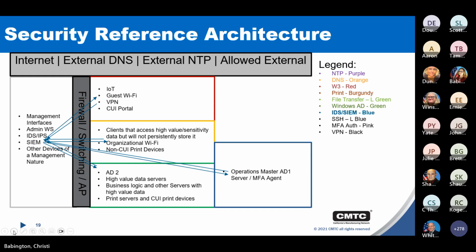IDS and SIM, everything points back, but remember it has a reciprocal rule. So notice there's two arrows. There's not a single arrow with two ends to it. In most firewalls, and all the firewalls I can think of, there's no such thing as a reciprocal or a two-way rule. So you have to have a reciprocal rule. One arrow goes one way, another arrow goes the other way. That's two different rules, and they'll be in different zones. You have a white zone rule and then a blue zone rule.